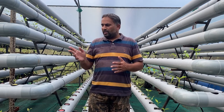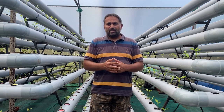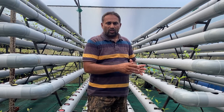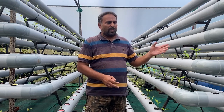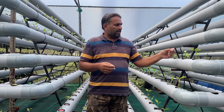Generally we grow it in the Dutch bucket system, or we can also grow it in a coco peat grow bag, which is a very easy method. This time we decided to trial it with DFT pipes. Conventionally we transfer plants with coco peat or clay ball media, but that is very laborious. There are two issues with coco peat: first, more labor is required; second, small particles get into the water system and clog the pipes, stopping water flow and causing plants to die from lack of water.